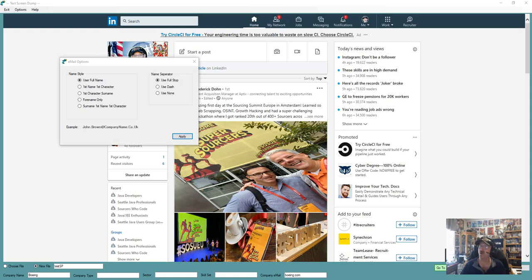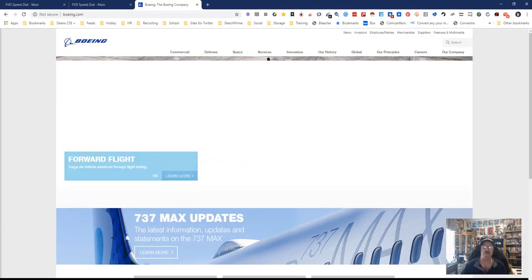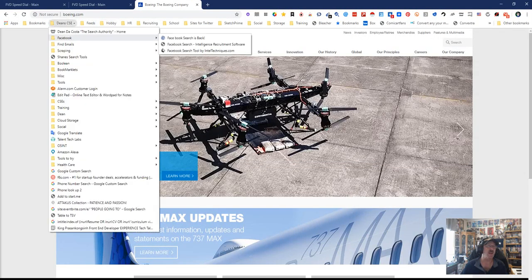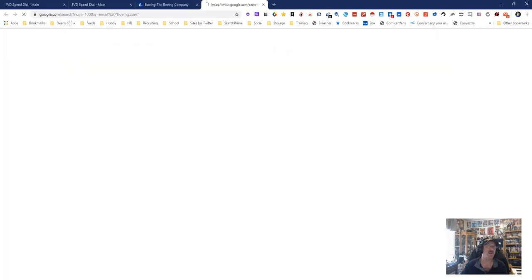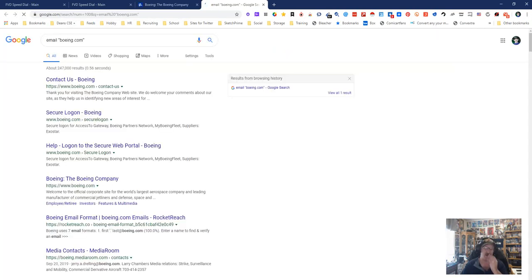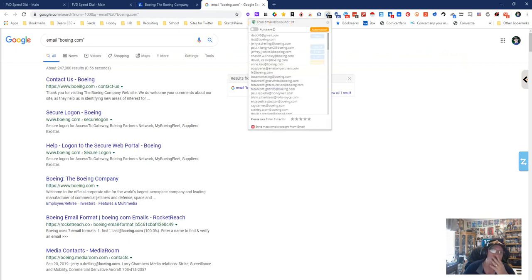So what I'm going to do is go into Boeing.com behind the scenes, and you can't see all this. So here's what we got. I'm going to use a tool by Shane. Basically, these are bookmarklets, and I'm going to look for find emails for this domain, and see what emails Boeing has, and try to figure out the naming convention myself, just because I can. So I'm going to use Email Extractor, open it up here, and look for Boeing emails to get an idea of a real person's Boeing email.